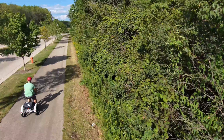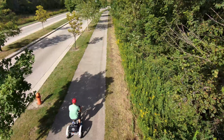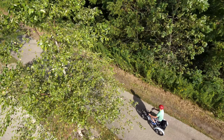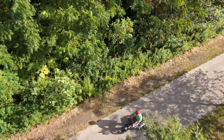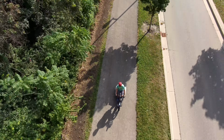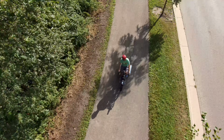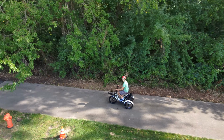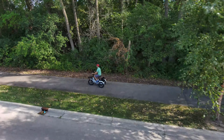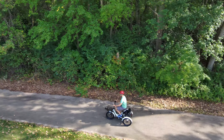Now some of the cons. What are some of the downsides of this e-trike? Well, the high center of gravity and the feel of being on a trike, and super stable, is actually a bit of a psych out for a lot of people, including me sometimes. It just feels weird not being able to lean, and it's like having your training wheels back on, and it can be an issue. My son just totally psyched himself out.